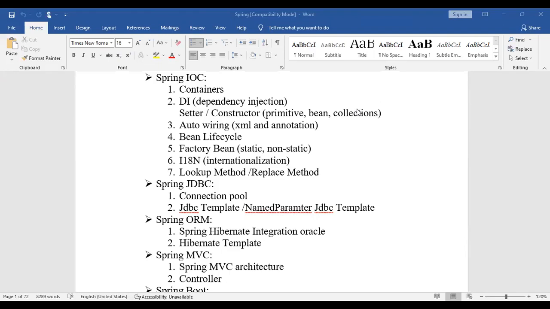But Spring Boot is new to me. I want to learn Spring Boot and microservices. Do you know Spring Core and other modules? No, I don't know. Only Java I know. Okay. Fine. No problem. And Ajit. Alok.